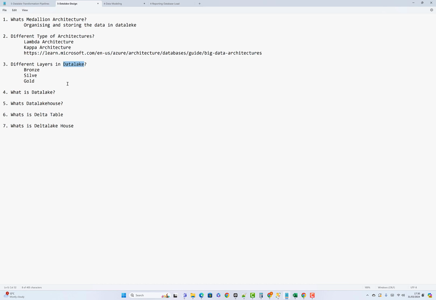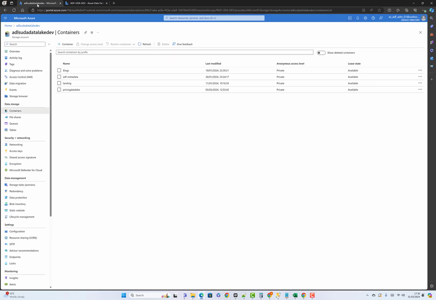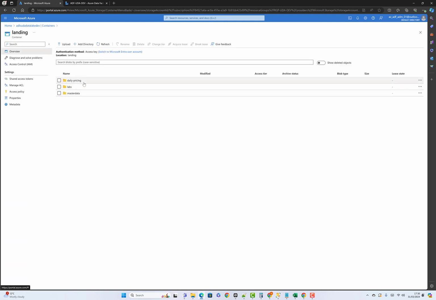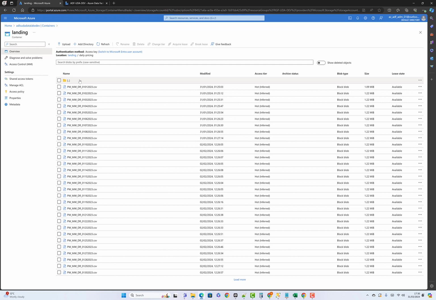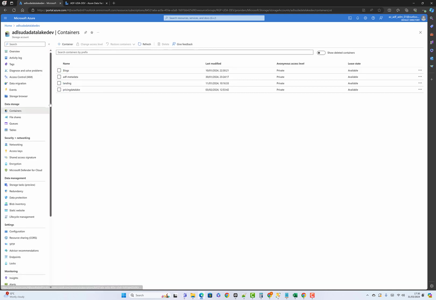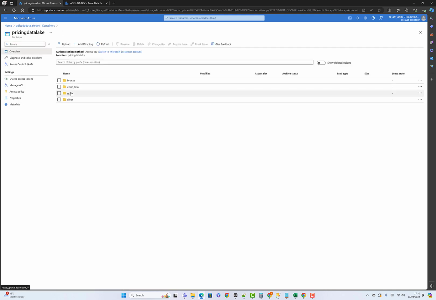When we bring the data into the data analytical platform for the reporting layer, we are bringing very specific data that we are going to report on. We are not bringing any additional information that doesn't have any reporting requirement at all. But when it comes to the data lake, whatever data is available in that business in the source system, they try to bring it. That is the simplest way of defining the data lake.